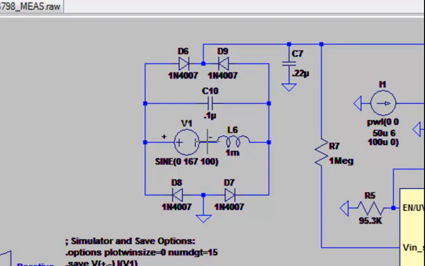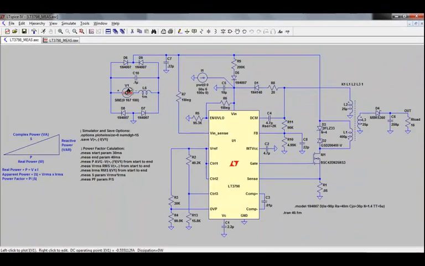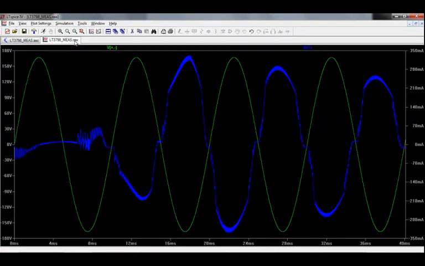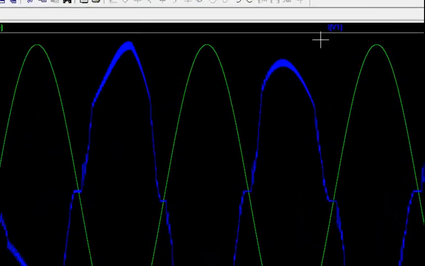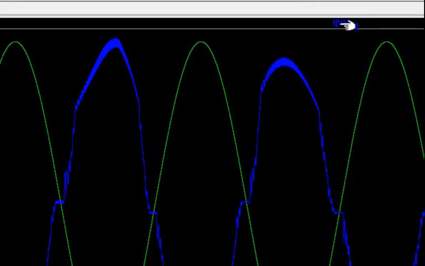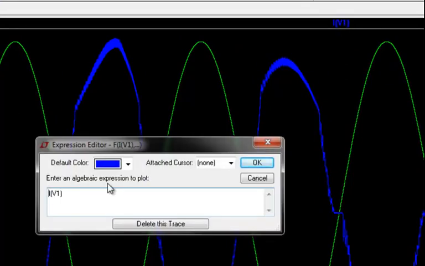Likewise, if I wanted to plot on the waveform viewer the current generated by the voltage source, I can hover my cursor over the symbol for the voltage source, and you notice it changes now to a current probe. Please note the convention of current in this case is positive into the voltage source, and then I can plot that on the waveform viewer by clicking on the voltage source. We can now look at the waveform viewer and see these two waveforms side by side. Since the convention for current is positive into the source, I'm going to adjust the waveform viewer by right-clicking on the symbol for the current and adding a negative sign.